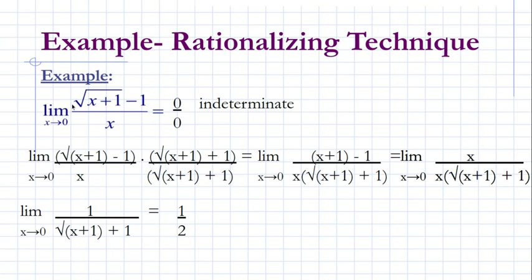And if we wanted to, we could go and type this under y1 in our graphing calculator, set up a table around 0, and see that as we approach 0 from the left and right, the y values, or the function values, should be getting closer and closer to 1/2.